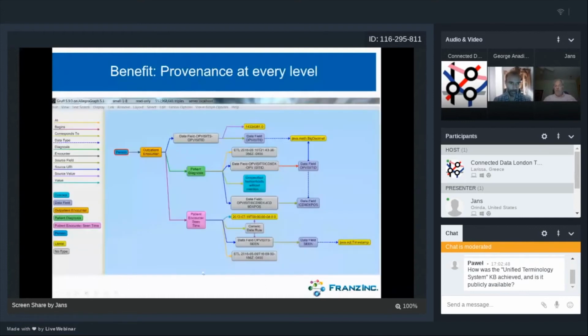Then for us, it's important that for every element in our tree, we can always find back where the data came from. So 75% of our knowledge graph is actually provenance data that points back to the database, the table, and the column where the data came from, and even the date and the procedures that were used to create this data.